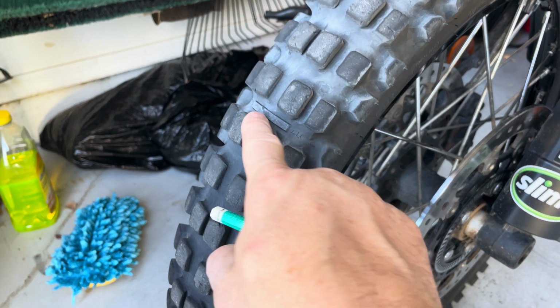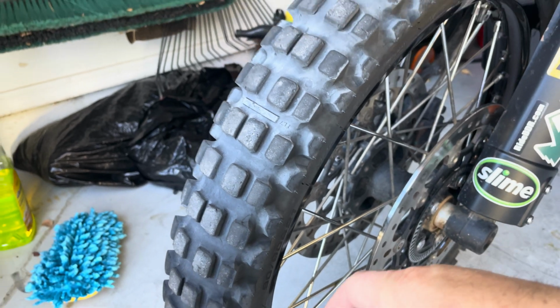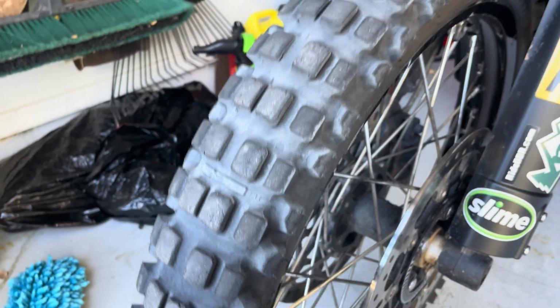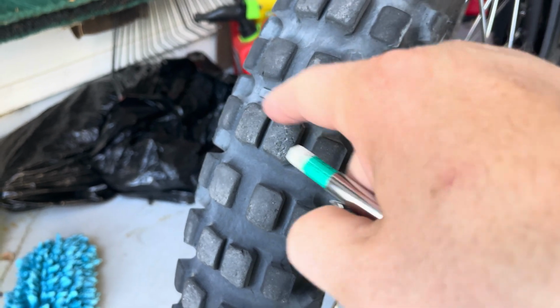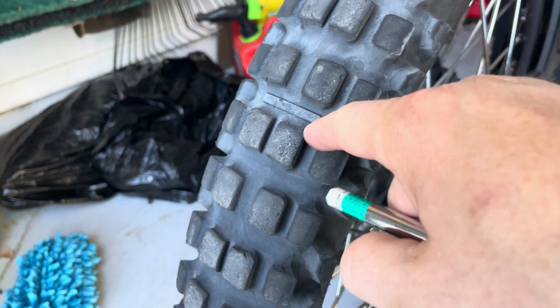It's just dangerous, especially off-road. And on-road, you're getting high speed and high temperature, so you want to avoid that. So definitely replace your tire when you get down to these tread wear indicators.